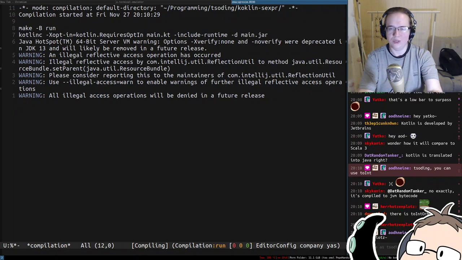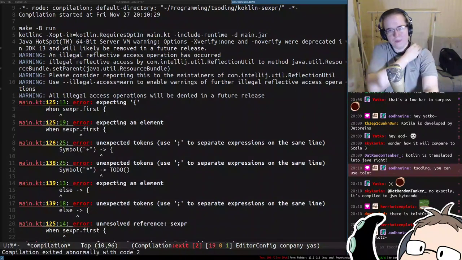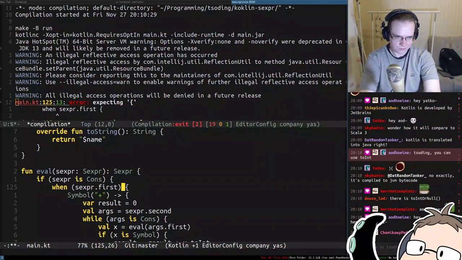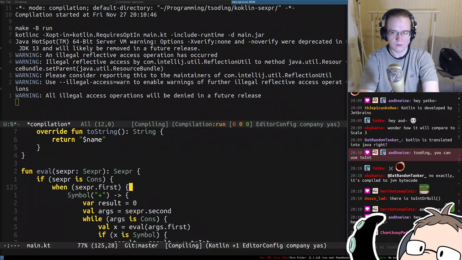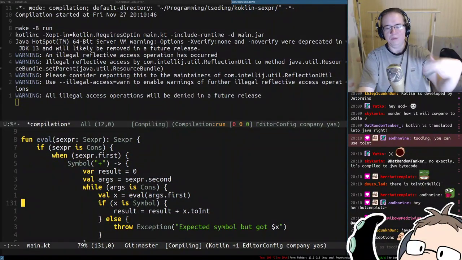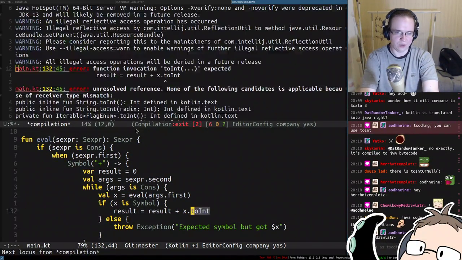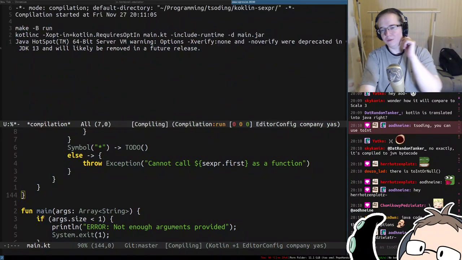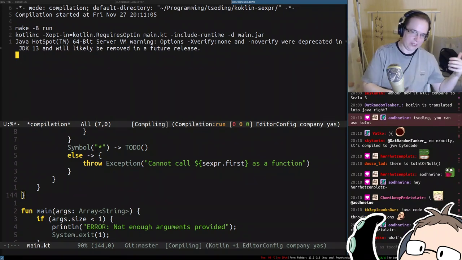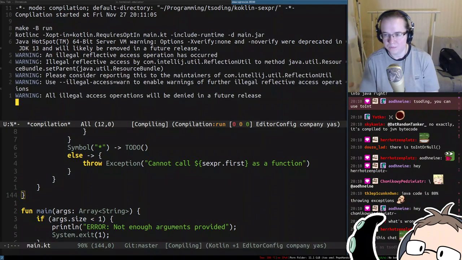There is toInt on null. No. In this particular case, I want to actually throw an exception. So that's totally okay. I did a fucky wacky. All right, cool. I should actually stop recompiling every time I fix a single error. It doesn't really work here, because the compilation times are so big. So I should probably first try to fix all the errors and only then recompile.